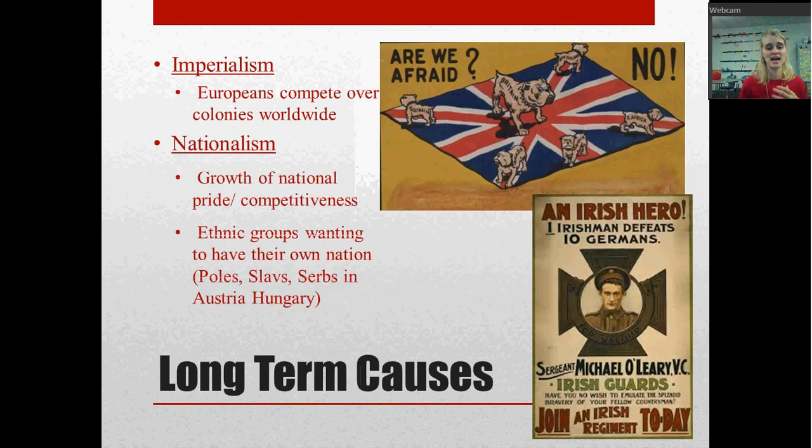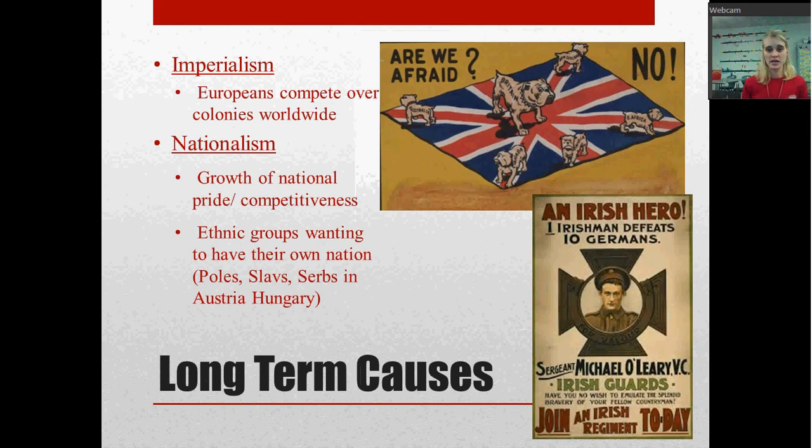The last one we have is nationalism. Nationalism was a movement that began in the late 1800s, and basically there's this sense of national pride. A nation in this sense is not necessarily your political boundaries. The way that I like to think of it is, I am a United States citizen, right? So that's my nation, that's my political boundary. But culturally, I'm Southern, right? So you could almost consider that to be my nation, which is Southern culture, Southern language, so to speak, Southern heritage. That's what's going on in Europe, except on a grander scale.